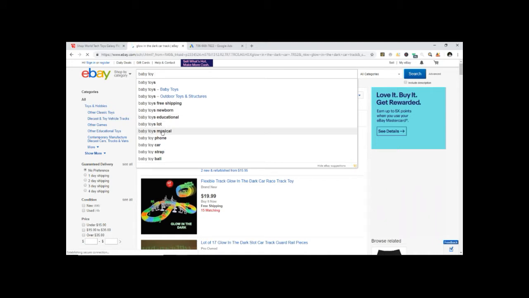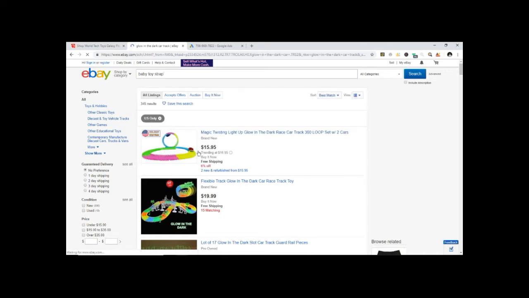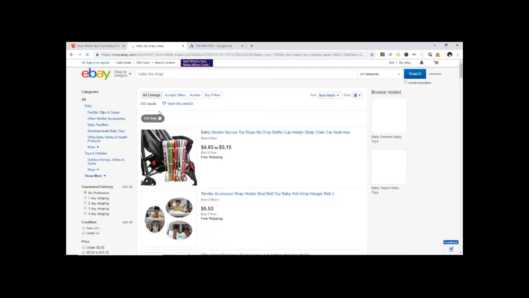So if you're selling a baby toy strap, and it's like the 8th one down but it's the only one that's related to your product, I would click it. And obviously if it's popping up in the eBay predictive search, it's definitely being searched a lot every month on eBay, right? So it's pretty simple.